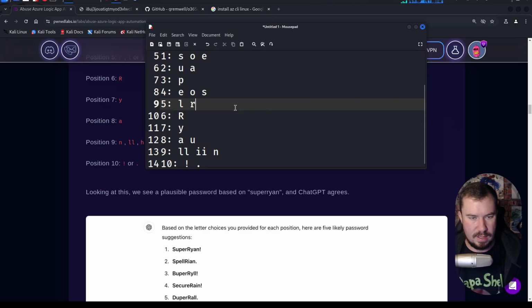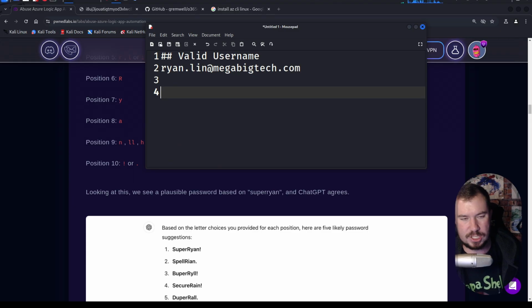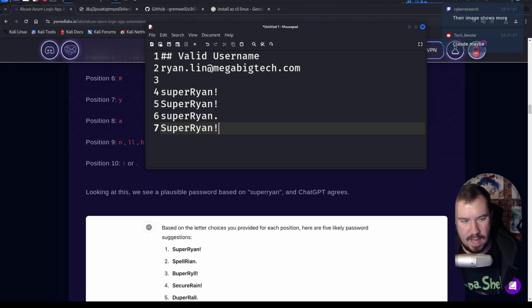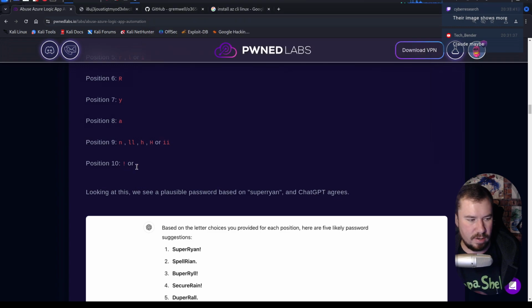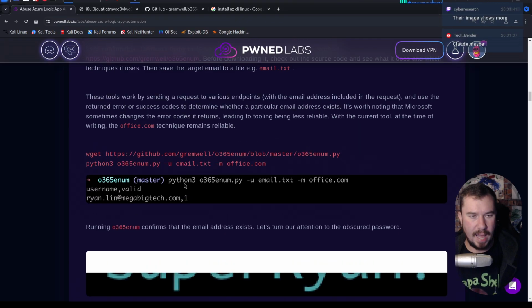So we know it's Super Ryan with something at the end. It could be Super Ryan like that, like that, like that, and like that, those would be the possible combinations. But that's the part that's hard. You said their image shows more, does it? Yeah, theirs is a little easier to see, isn't it? Maybe I just didn't zoom in enough, but I got stuck on that.